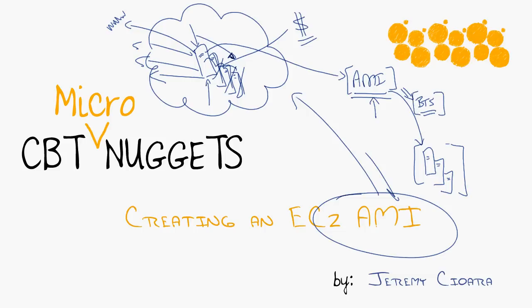Now, some might have the question: can you just bootstrap the whole thing? Why create an AMI? Why not just have a base nothingness and script everything together? Well, absolutely you can, but the problem with bootstrapping everything is that you end up not only taking a huge amount of time figuring it out — it's a real time suck. And here's the big problem: if you bootstrap everything, it takes forever to build these instances. The best thing to do is to create an AMI that has most of what you want and then bootstrap the unique stuff, because this gets you an instance running quickly. You don't want your machines taking an hour to build when your customers are demanding more services right now.